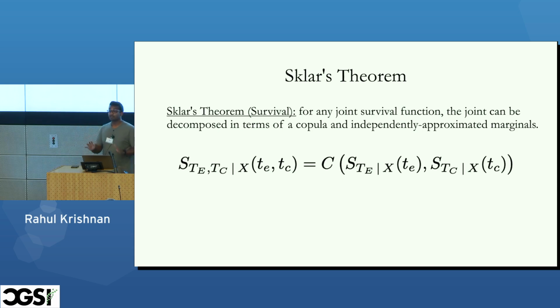And so as a function of the copula, which in turn depends on the independent survival functions for each of them independently. So you can take these two random variables, TE and TC, the event and the censorship time, and you can couple them together. And you can use that coupling to model joint dependence between event and censorship time. And remember, that's the overarching goal here, to model the dependence between event and censorship time so we can have an elegant way to handle dependent censorship in the overall problem of survival analysis.